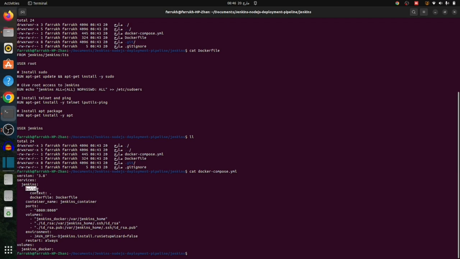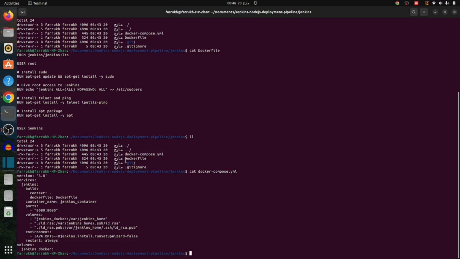I'm using build instead of using any predefined image, and it has the context dot, which means this docker-compose file is in this directory, inside Jenkins. If I put dot, that means when it tries to build, it should look for a specific file in the current directory. So the Dockerfile is Dockerfile.